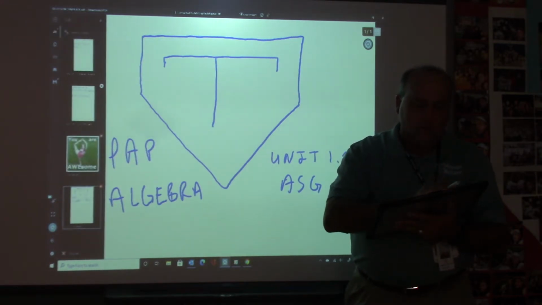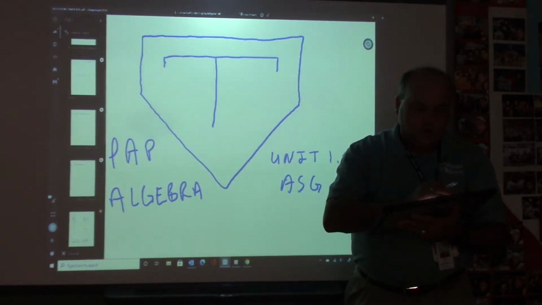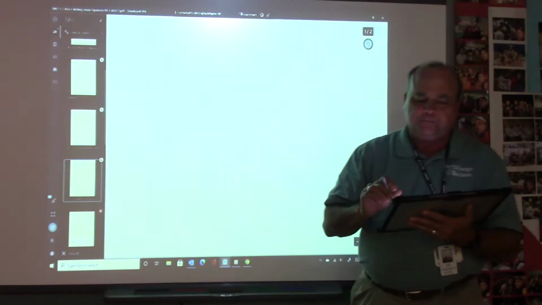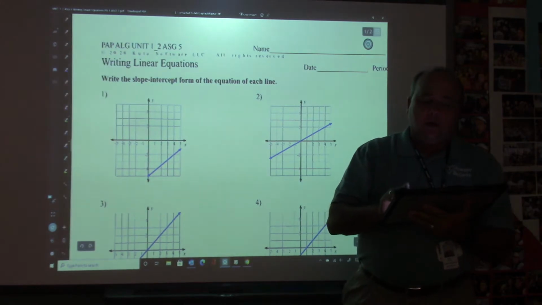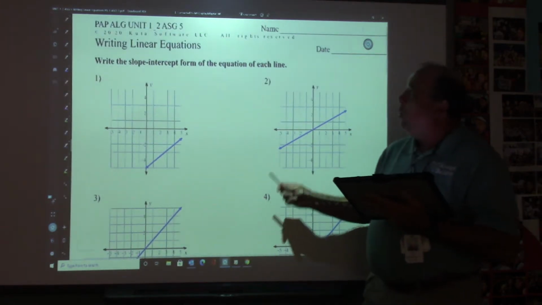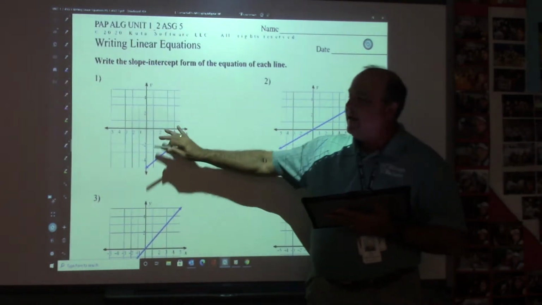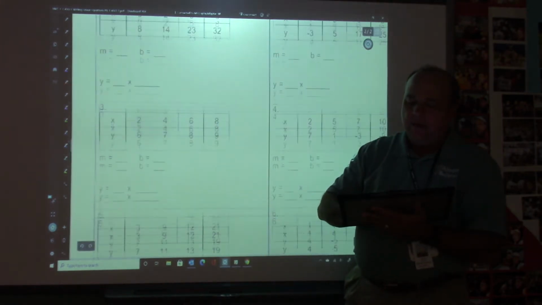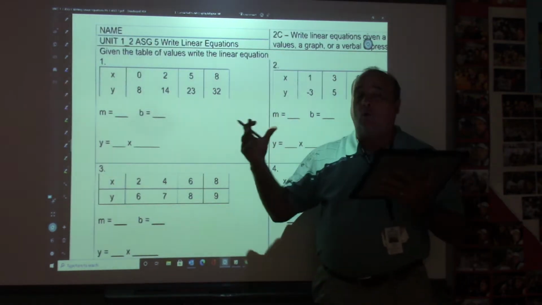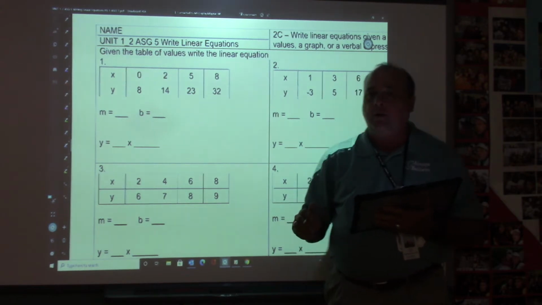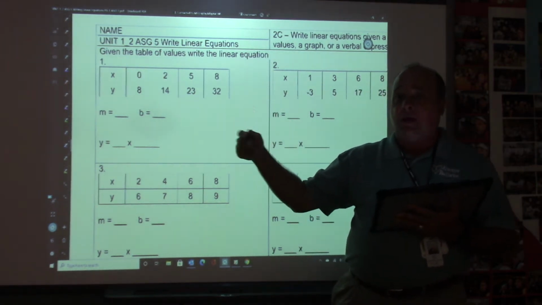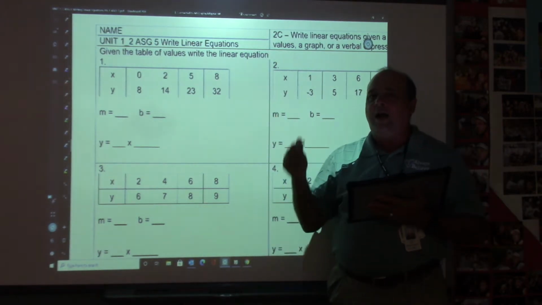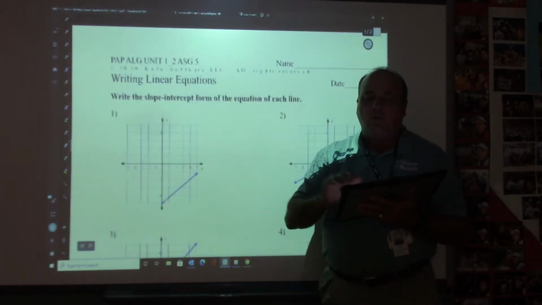Let me open it up if it's possible. Open. There we go. So we're going to do equations of lines right here. This is going to be a blast. Guarantee it. Today we're going to be given a graph and a table, and we're going to write equations of lines from that. The TEK says you have to be able to write the equation of a line given a graph, a table, or a point. So we're going to take a graph and a table and generate an equation.